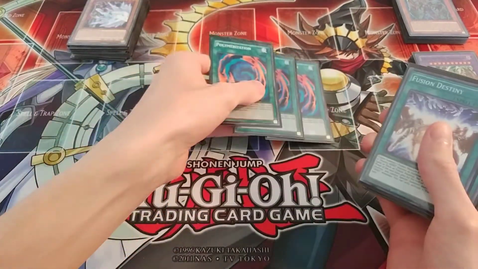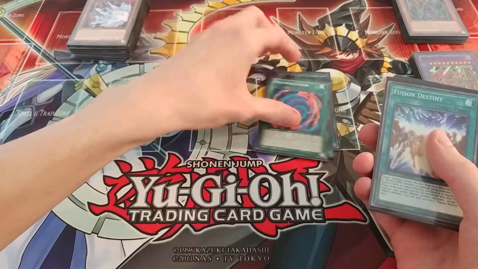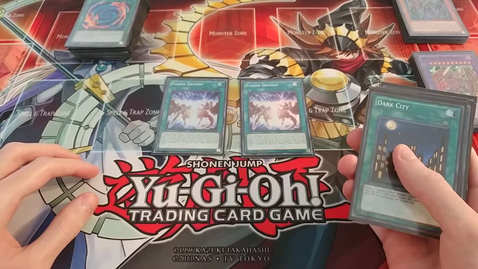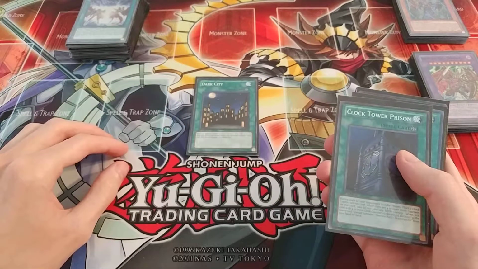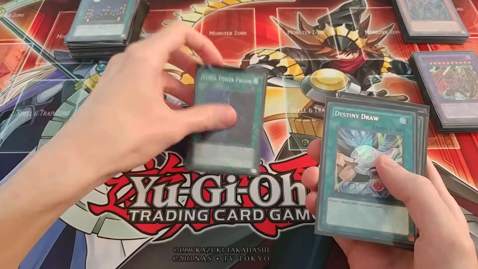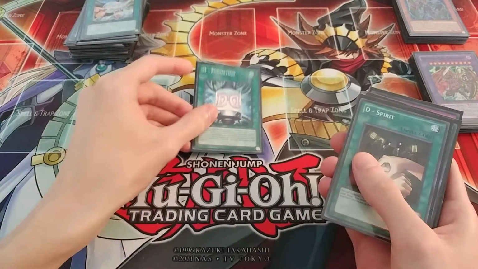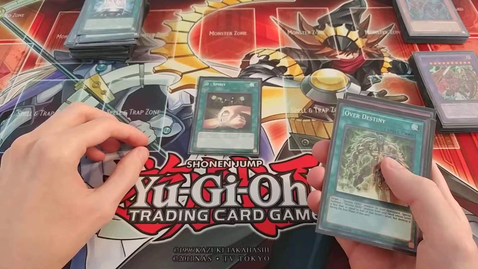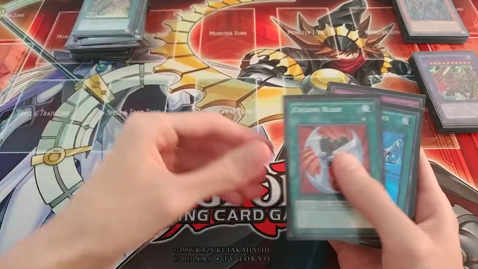On the spells, using three Polymerization. Of course, in a Fusion deck, you're going to need your three Polymerizations. Using two Fusion Destiny, just another way to help Fusion Summon in the deck. One Dark City. One Clock Tower Prison. One Destiny Draw. One Deformation. One D Spirit. One Over Destiny. One Cyclone Blade.